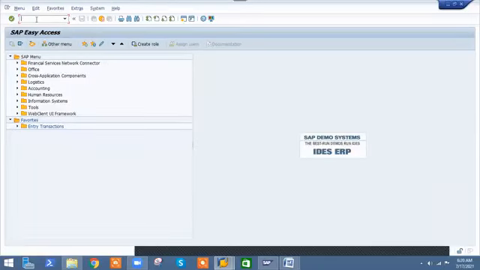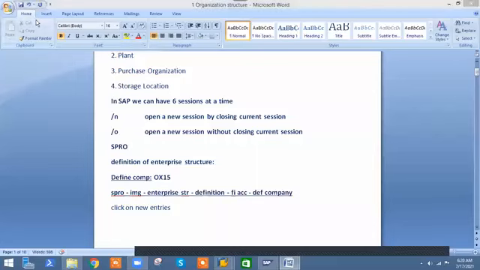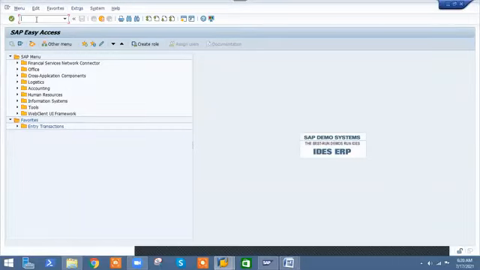Next, write down a definition. Client. Commercially and technically, client is also an organizational level, and at this level, a set of tables and master data records are maintained.